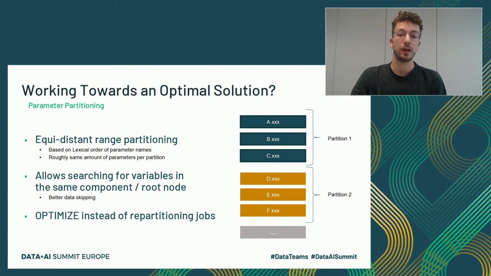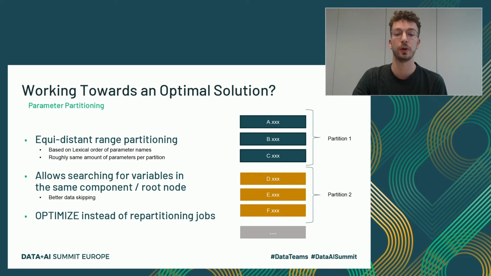But how are we dealing now with these system variables that I've mentioned before? So basically, we wanted to be able to query by the machine's components. And this is where we had to think of a different partitioning scheme. So I call this the equidistant range partitioning scheme. I'm not sure if there's an official term for that. But what you basically do is we sort the variables, and then we cut off after a specific variable and move the next variables into the next partition and so on.